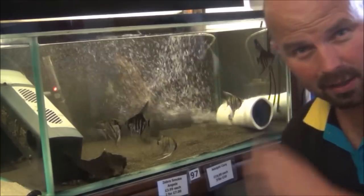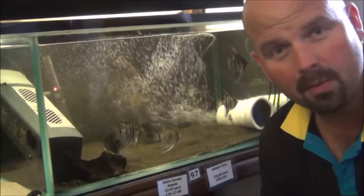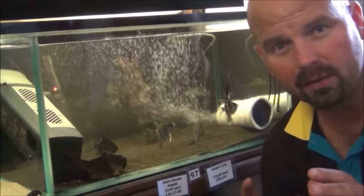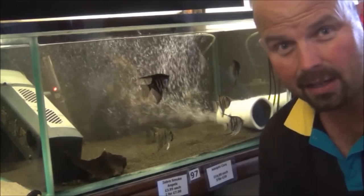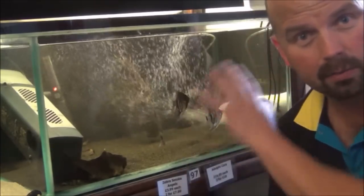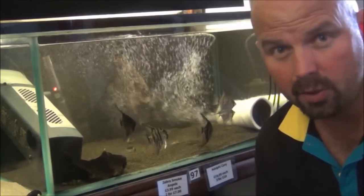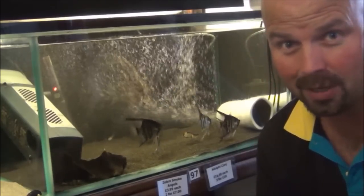All I ask is that if you do make something very similar using this idea, you just remember where you saw it first, because I've seen so many moving bed filters, and some of them from big channels who just pass it off as their idea. It isn't. Moving bed filters isn't my idea, it was just my idea to use them in a tank. And on the subject of moving bed filters, there is actually some new media out, so I'll be showcasing that in an upcoming video as well.